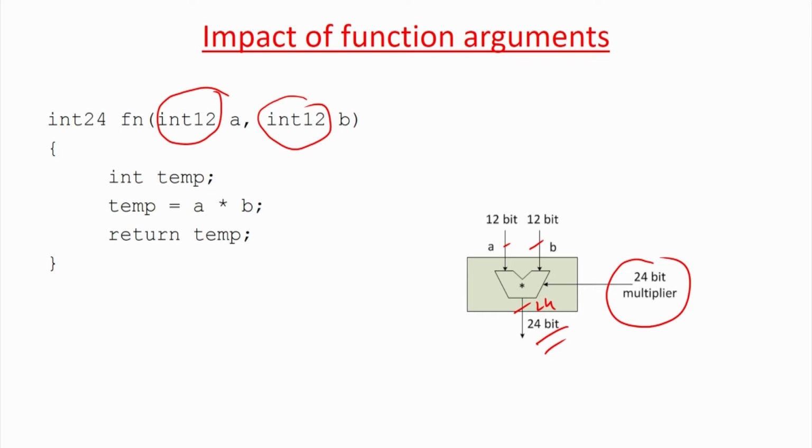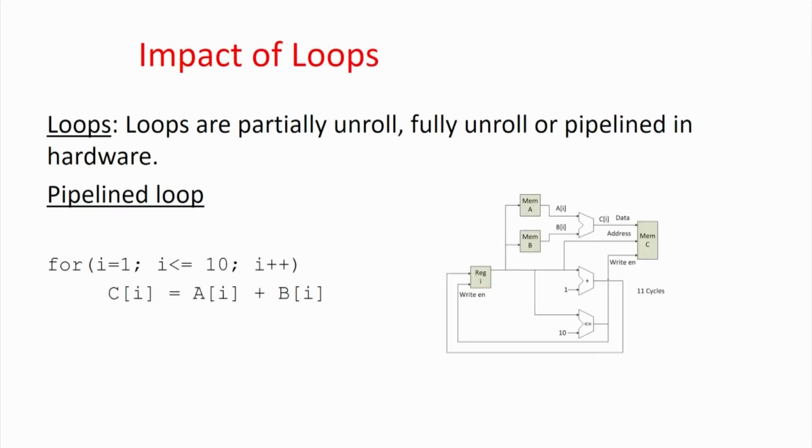Okay. Now I am going to move on to the next topic, which is loops. Whenever you write any code, the two most important aspects are arrays and loops, and they have a huge impact on hardware. So, you have to be very careful when you are writing something involving loops and arrays. We will first discuss loops and then talk about how arrays will be synthesized.